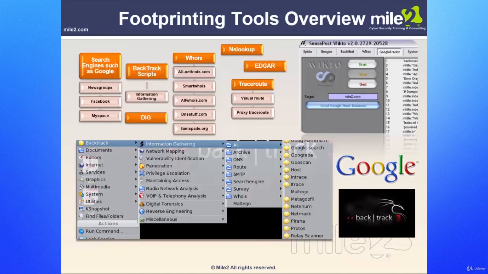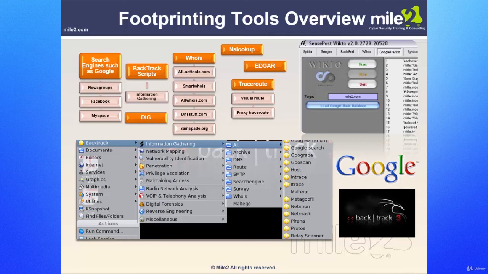So when we look at some of the footprinting tools, we're going to be looking at things like, obviously, search engines using Google and so forth. We'll look at some BackTrack and Kali scripts possibly, for information gathering. We'll use things like Dig, which is basically the NS lookup tool within Unix.